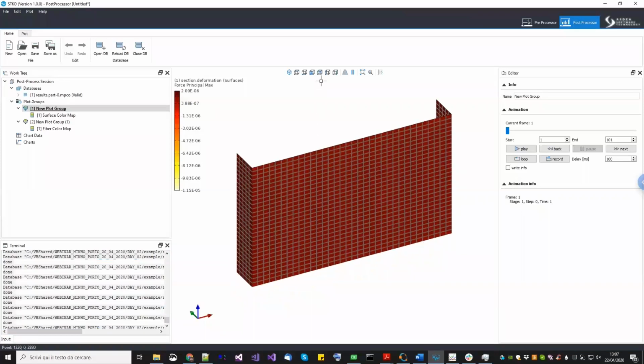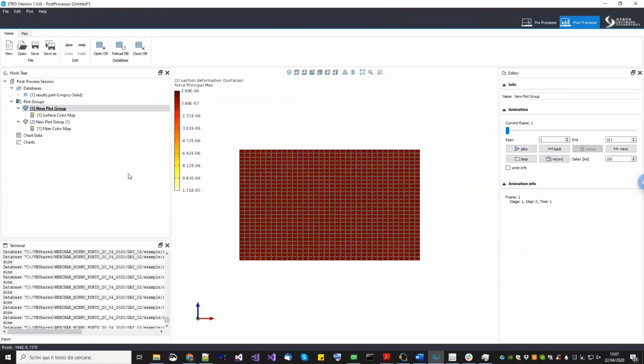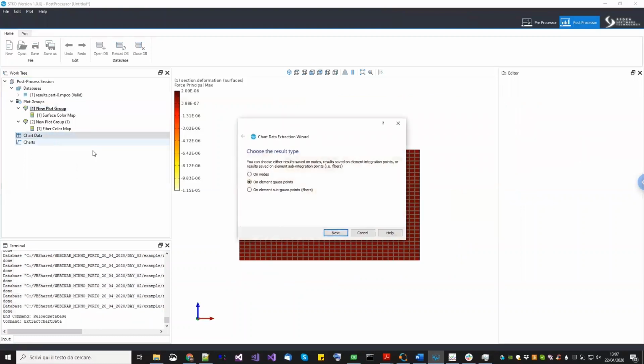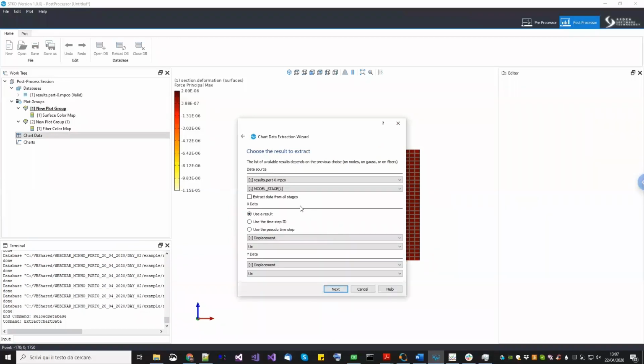Okay, so I go in the front view, I click on extract chart data, and I want to extract results from nodes, and I want to extract results from all stages. So the first stage is where I apply a vertical force, and then I keep the vertical displacement fixed.